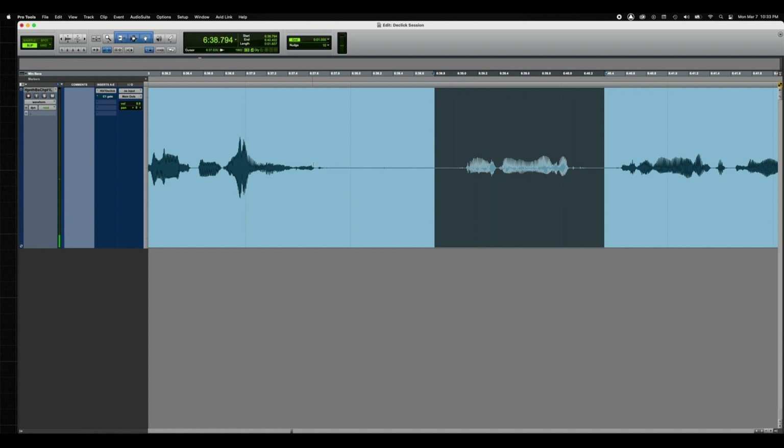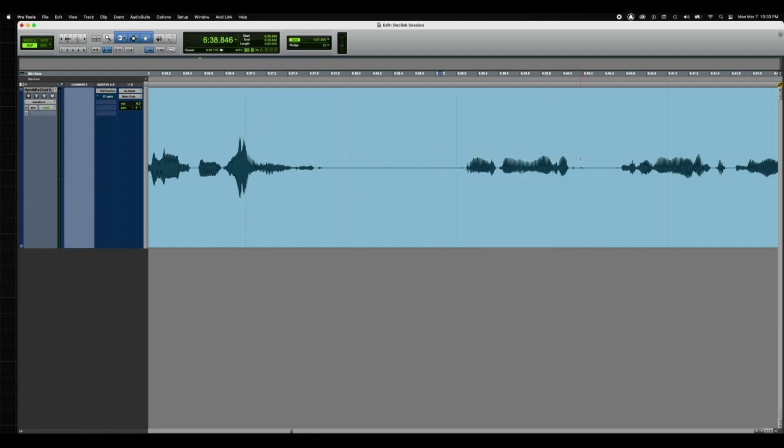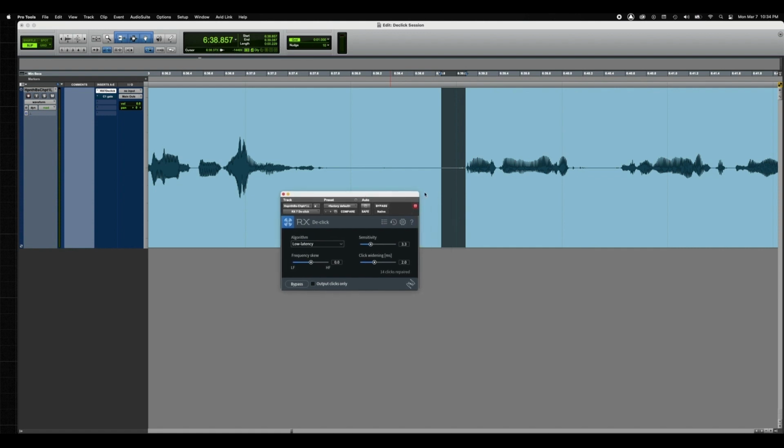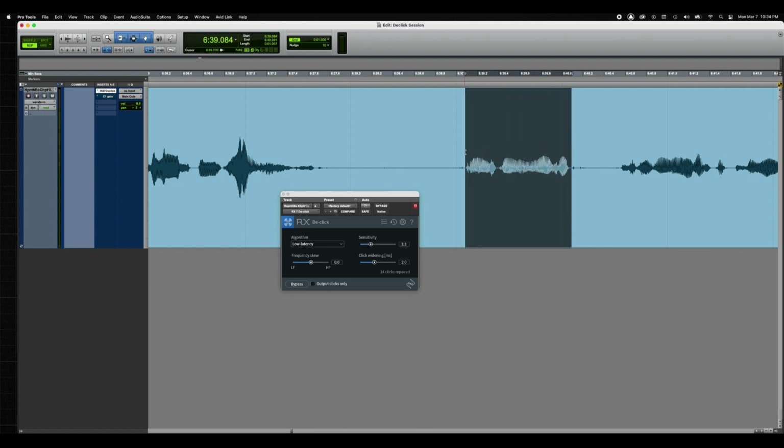So this ending click seems to have done it for me with the DClick. But I know if I go too aggressive on this DClick plugin, it's going to alter the tonality and the sonic elements of his voice. Because I don't want to alter any more of his voice, I want to leave my plugin exactly where I have it.